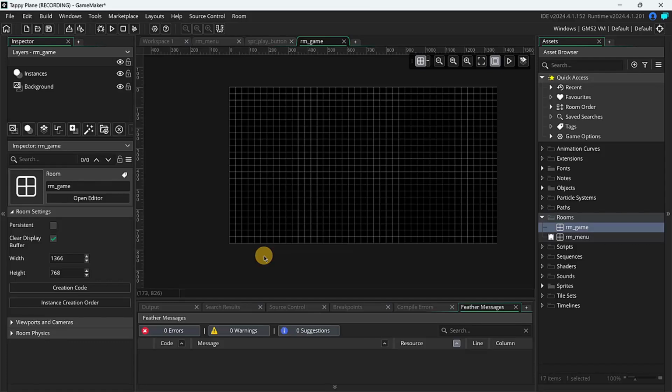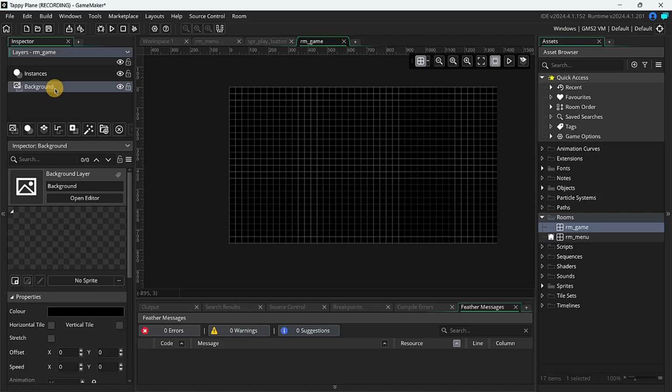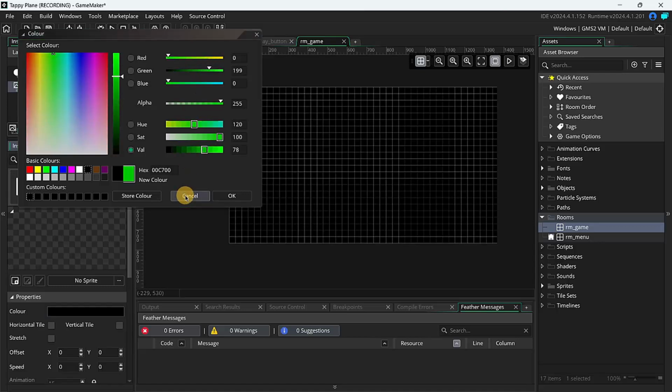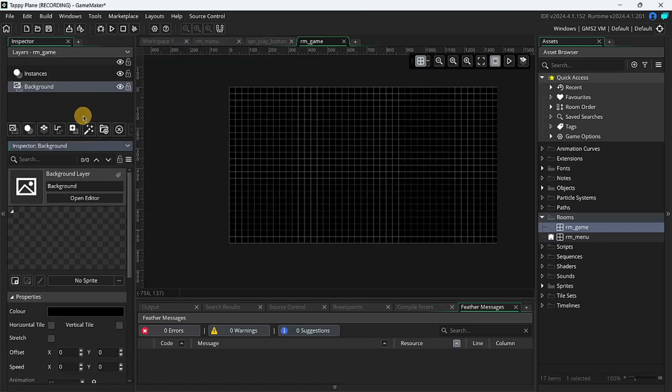In this one, we will create the background for our room game. So basically here GameMaker does provide a quite handy way of creating this background because it already creates a background layer that, as we have been discussing in the menu room, well, basically here you can set any color. However, in this case, what we want to set instead of a color is a sprite.